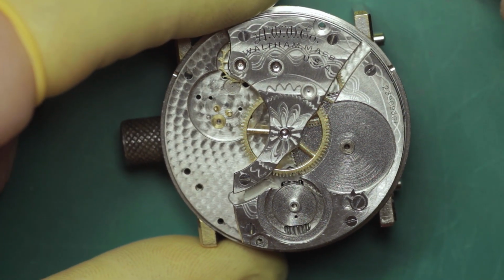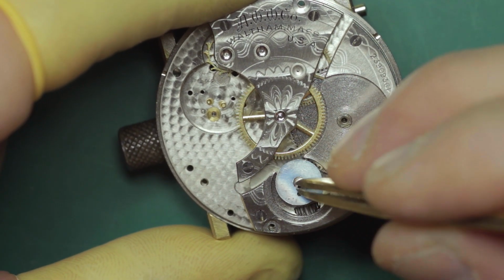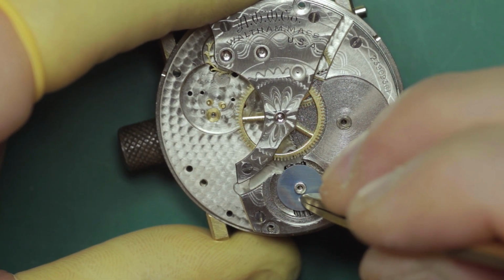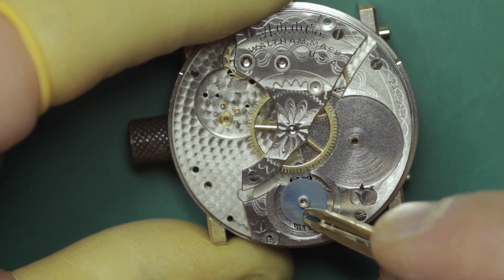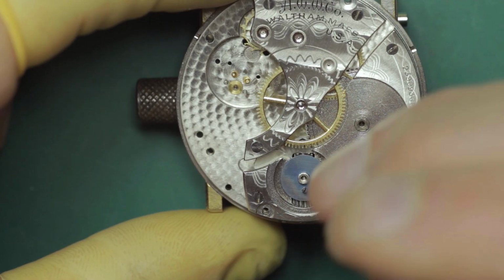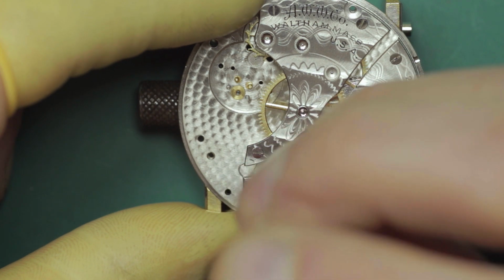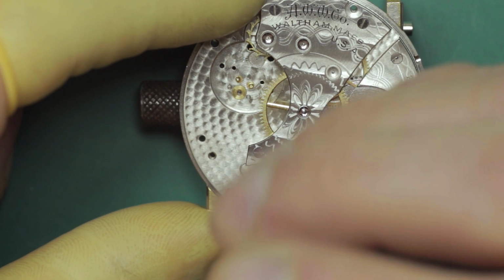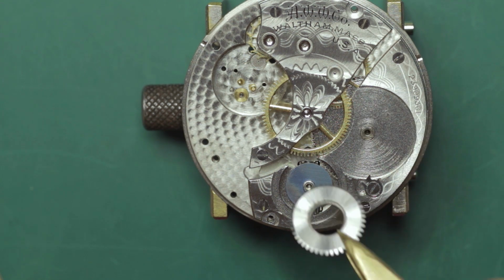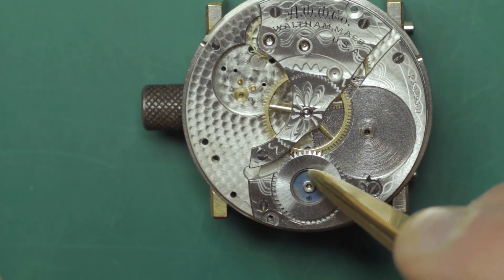We then start to replace the winding components with this blued steel disc that you'll remember from the disassembly sits over here like this. Possibly the tiniest screw on the entire movement, this one. The crown wheel itself looks like this. You can see the teeth on the underside that engage with the winding crown. That just drops into place. We then need to add a bit of grease into here.